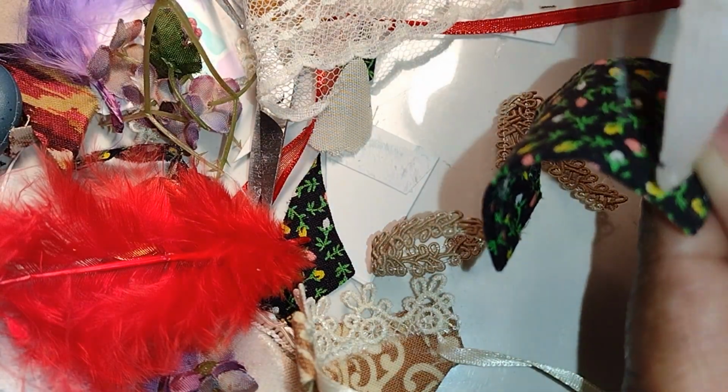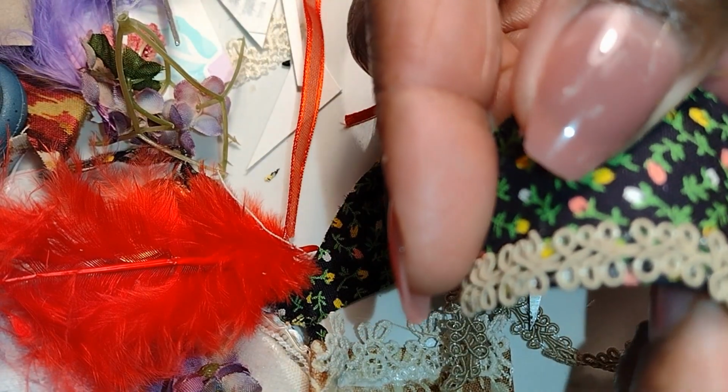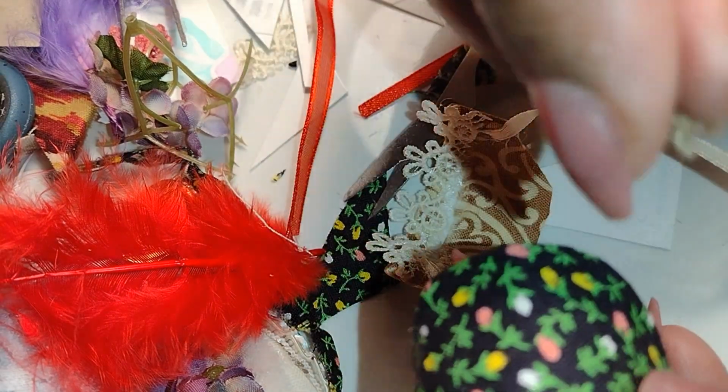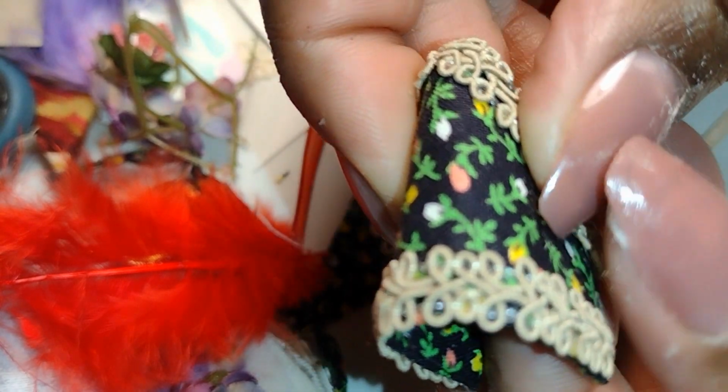So while that's drying, I went on to make another bonnet in a different color, but I used the same triangle technique with the triangle points cut off. Now with this one, I did it a little bit different. The fabric is a little bit darker, and I used a light type of trim, and I went on to add some additional trim to the back of it.